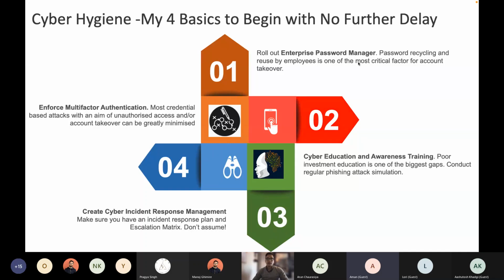And what they'll do is recycle their password. Enable multi-factor authentication, right? Have a clear cyber incident response management plan. And educate your board, educate your exec, educate your team in terms of how not to fall victim to things like phishing attacks, how to report it as well, right?